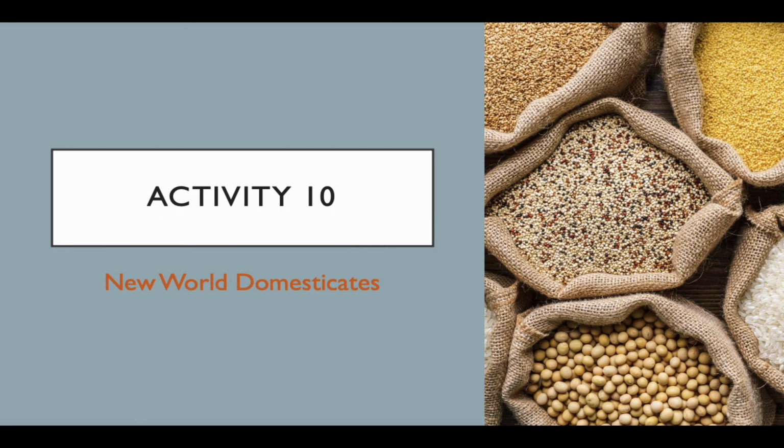So your activity then is to investigate a bit further New World domesticates within the Tehuacan Valley. And so what I've provided you with is an occupational sequence for the Tehuacan Valley. So population information, settlement pattern information, but also the dates we have for the cultivation and domestication of different species. So you need to review that information carefully and then do your best to answer the questions.